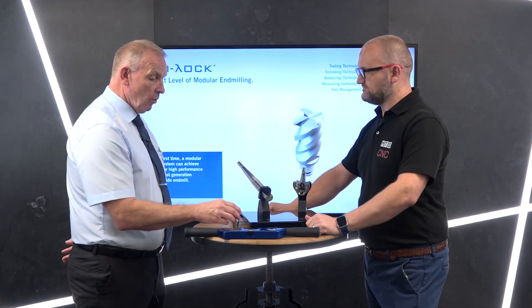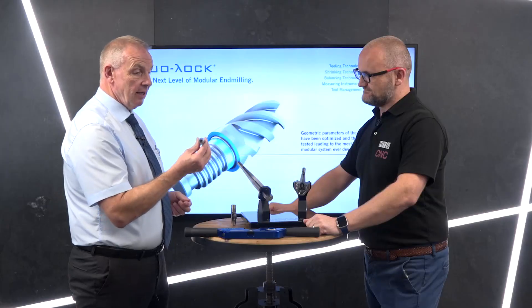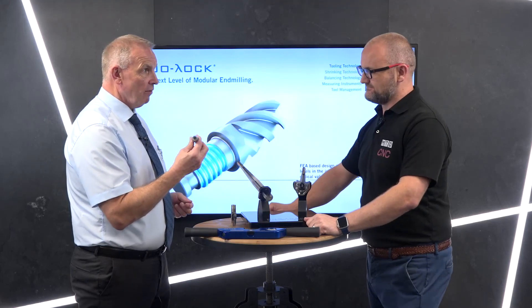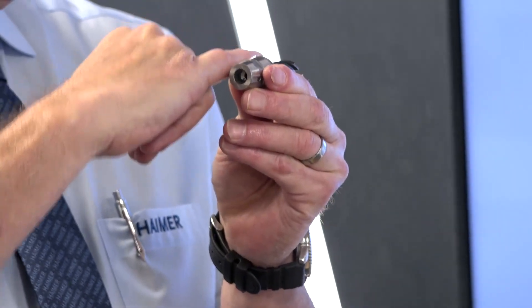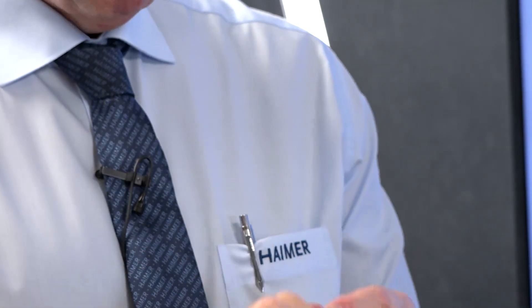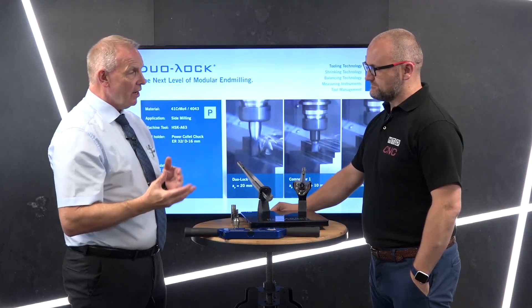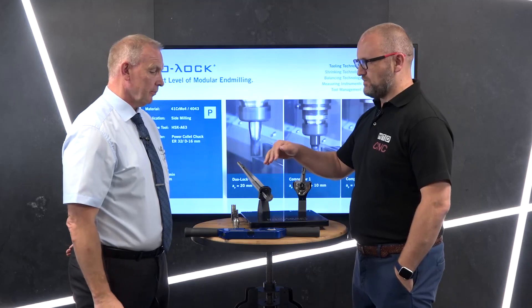Is this one of your better selling products? Absolutely — it's becoming more and more popular in the market. Hymer are generally known as a milling company but lately we've also looked at the ER collet system for driven tooling, both on fixed head and sliding head machines. With a standard ER collet you get that fish-tailing at the back; with our system you're just changing the head, maintaining rigidity. On a sliding head machine, resetting a tool means the door is open — and the longer the door is open, the more heat escapes and sizes start changing. The quicker you can change the tool, press the button, and start again, the better.